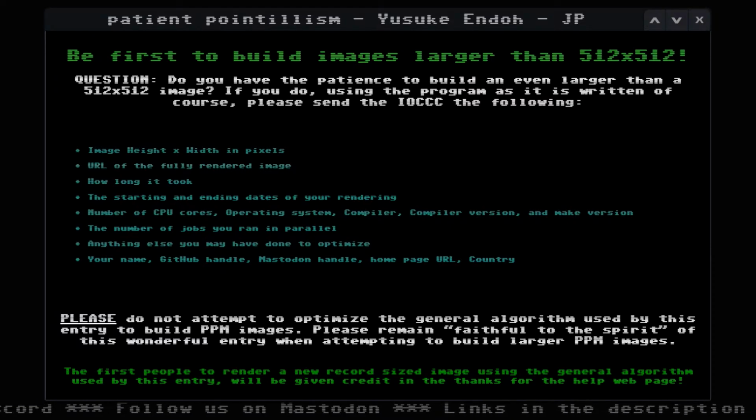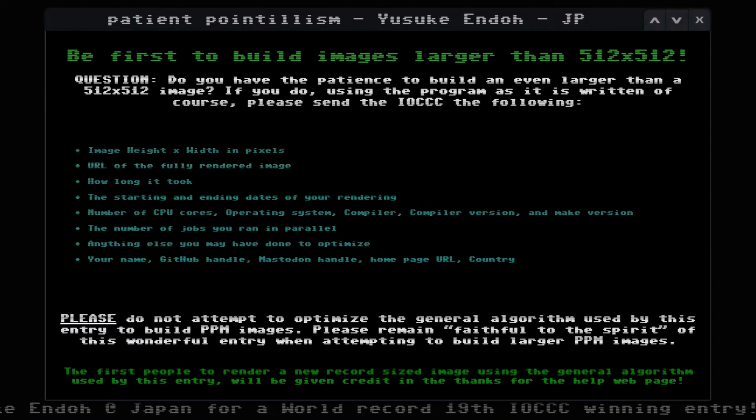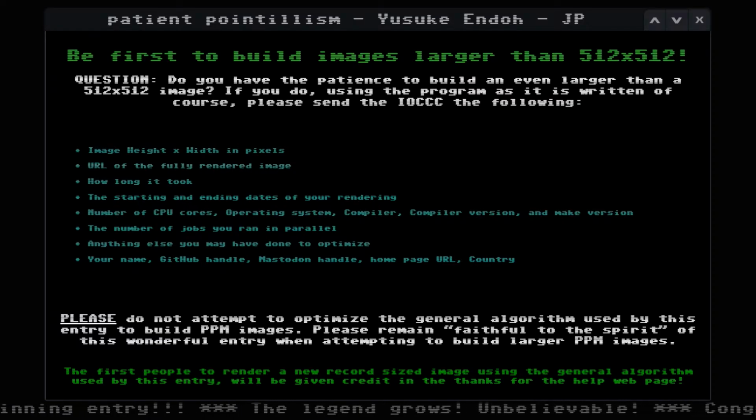You tell us the size and the URL of the image, how long it took. And again, please keep faithful to Yusuke Endo's spirit of the algorithm, but tell us how you optimized, what kind of parallelism you did, and let's see how big of an image we can make with this patient piece of code.